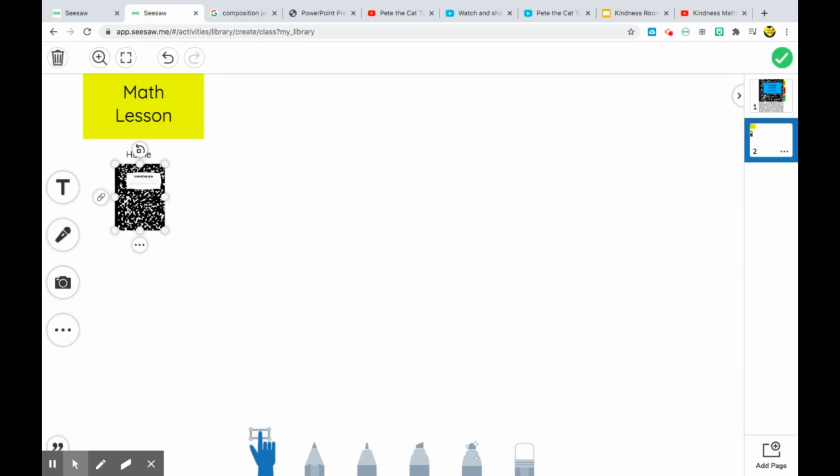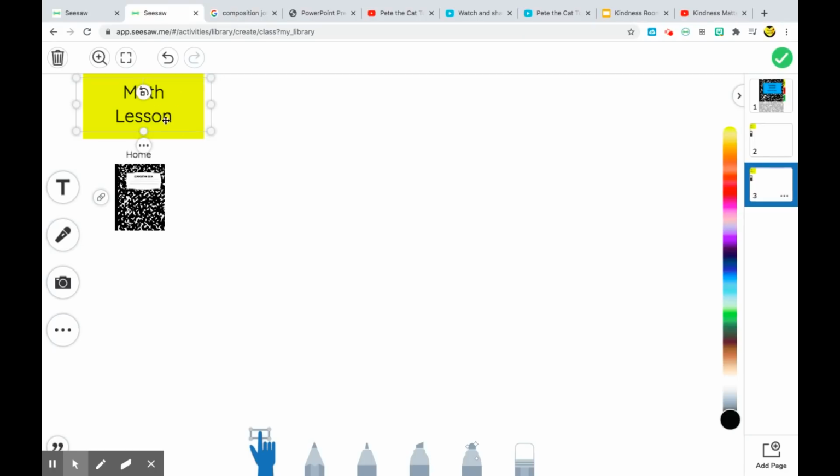So what they can do here is go to the drop down button here and go to link. From here, I already have a link in there because when you screenshot with the Chrome extension, it generates the link from where you got it. So just go ahead and delete that link. And I want to link to page 1, my home page. And from here, I am just going to simply duplicate this page. And you see it comes up to page 3. And instead of math lesson, I want this to be math student.